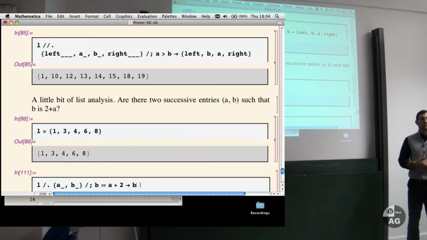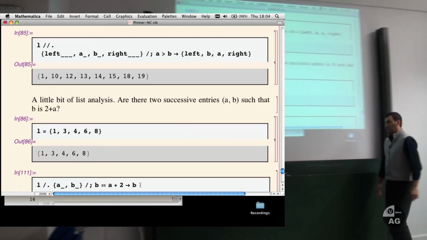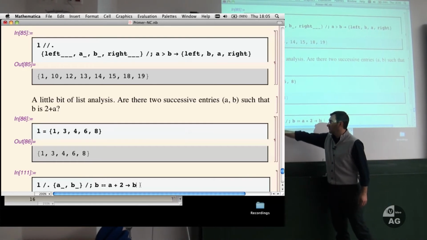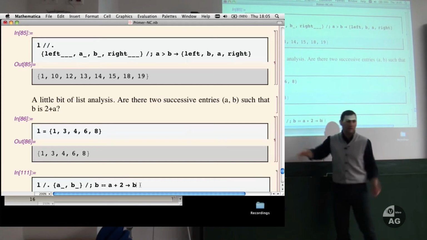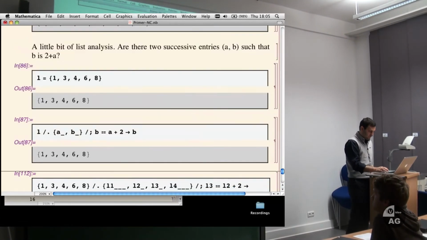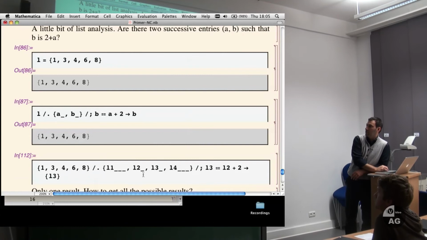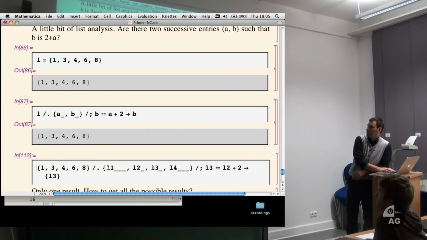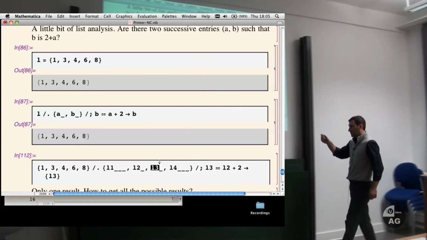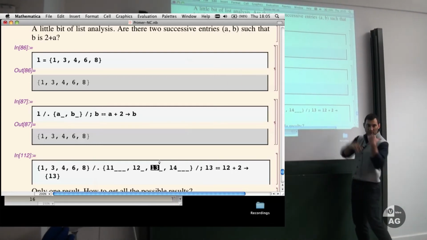Complaints? Same story as before. I'm doing the wrong thing here. I'm trying to match these two elements, but I fixed the length of the list to be 2, so this is not going to match anything. Okay, now I give some more freedom. I say L1 can be anything, L2, L3, okay, that's what I want. If L3 equals L2 plus 2, then please return L3. So I'm finding the first number, which is 2 plus the previous one.